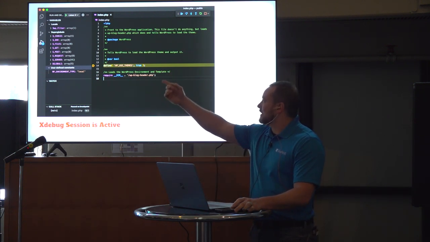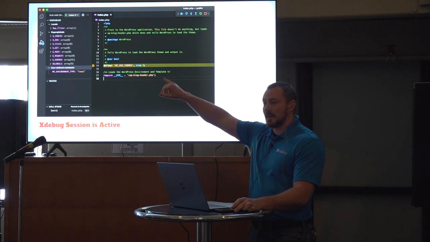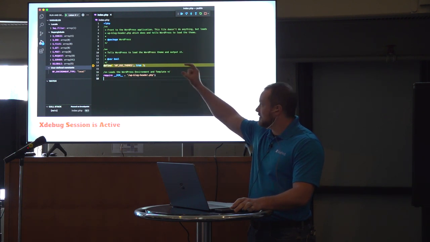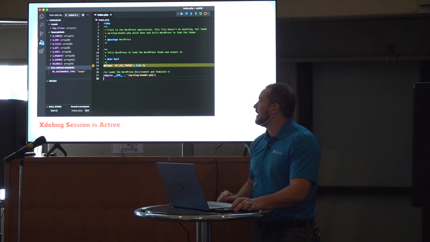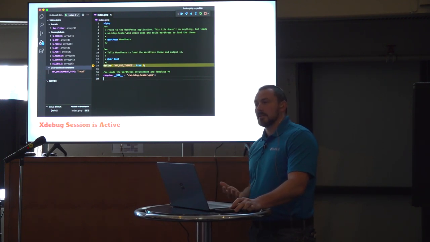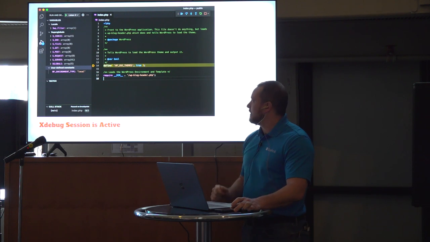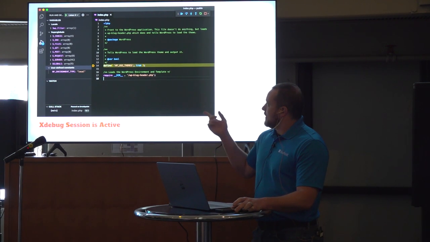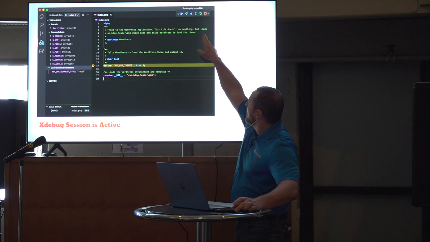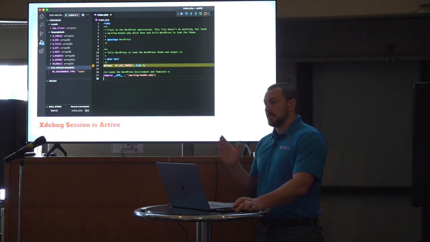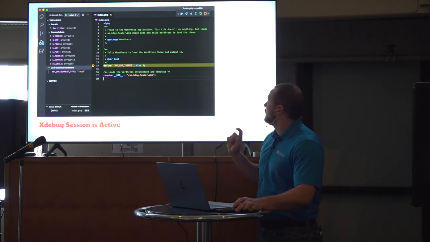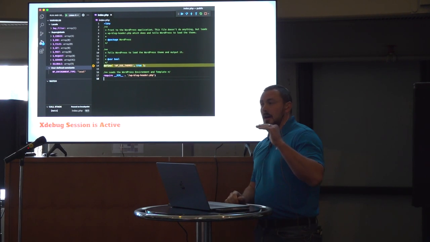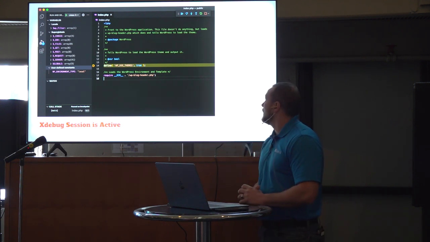So there's not a whole lot that's happened at this point, but any cookies that are set, like you'll see your Xdebug cookie in the cookies section there. And then any globals, like server configuration settings that get set by Nginx or whatever it is that you're using. So all those things are there and visible. And then this little bar here at the top, where you can manipulate the session, you can hit the resume button. So if you have another breakpoint, it can jump to that. Or if you don't, it'll just finish loading the page.